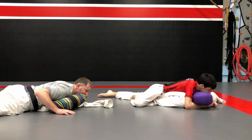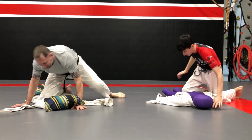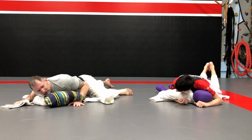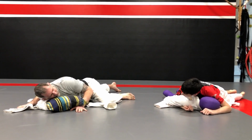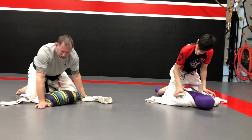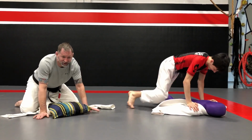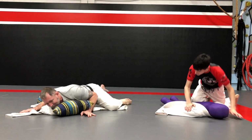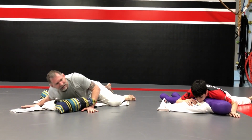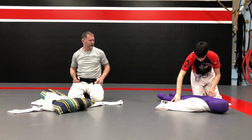Nice, again, ready, go, knee on belly, mount, knee on belly, side mount. Hey, that was good, but did we go to mount? That was so fast. Let's try again, ready, one more time, knee on belly, go to mount, knee on belly, side mount, back up, knee on belly, right, mount, knee on belly, side mount. Whew. That's tiring. I got one more move for you guys to practice.